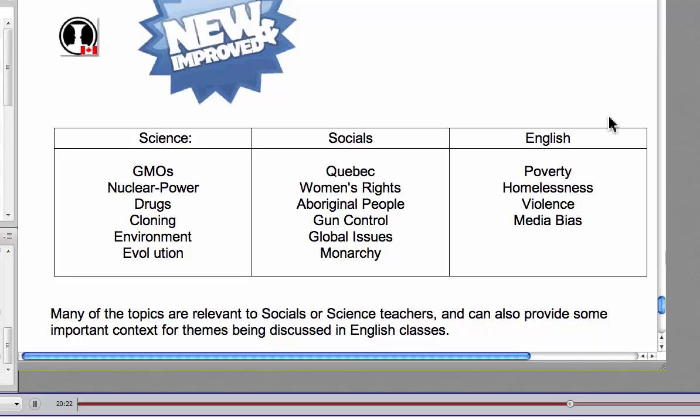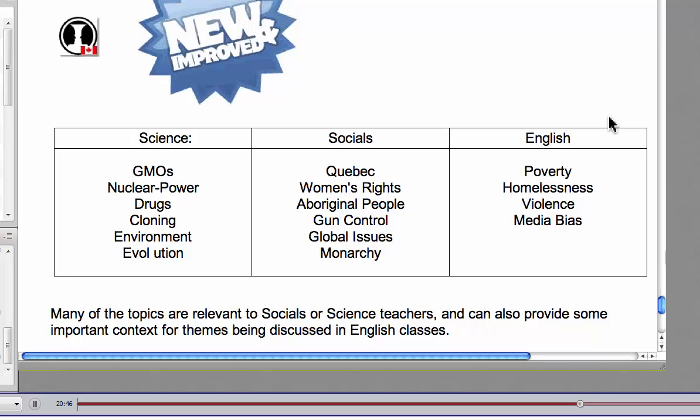In an English class, you might be doing a lit circle where the theme might be poverty or homelessness or violence. Why not look at the overview of that issue from a Canadian perspective, to give some anchoring, some framework for that topic before you launch into the novel study.